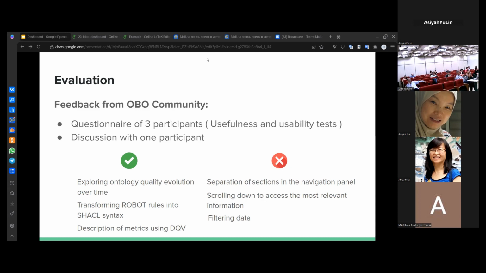Additionally, Kibana has its own user interface elements like data filtering fields that further reduce the available space for the dashboard content. The separation of sections in the navigation panel also raised doubts. Most participants would like to see the all ontologies and specific ontologies sections in one.